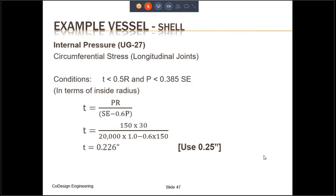So let us look at calculations for the shell first. This is based on the formula for circumferential stress. Every shell, when it is designed for any kind of pressure load, will develop the circumferential stress, which will act on the longitudinal joint, and the longitudinal stress, which will act on the circumferential joint. Circumferential stress, which acts on the longitudinal joint, is nearly twice as large as the longitudinal stress.